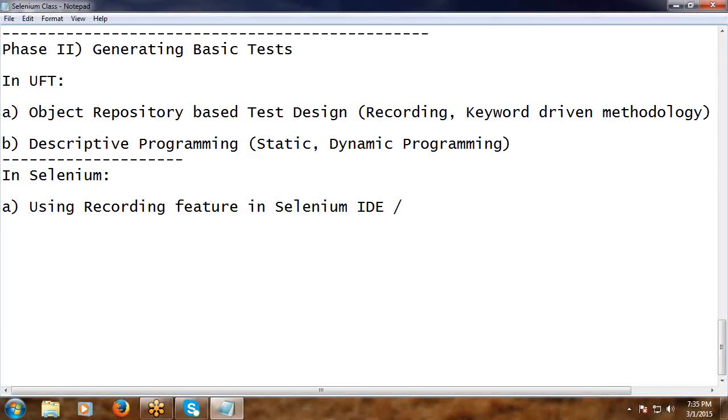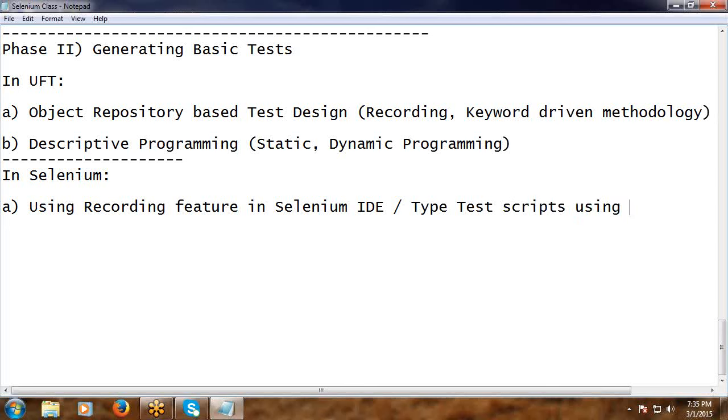Suppose link name or ID or XPath you can use. See, that we will discuss in the next practical chapter, next week. See, type test scripts without recording in IDE only.